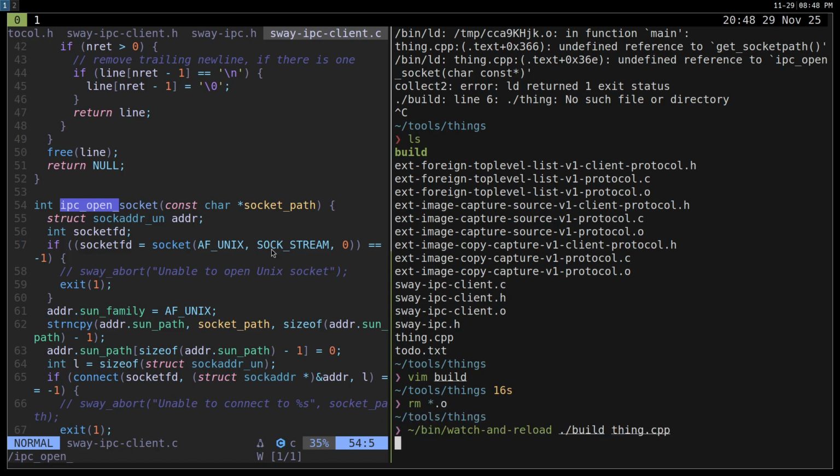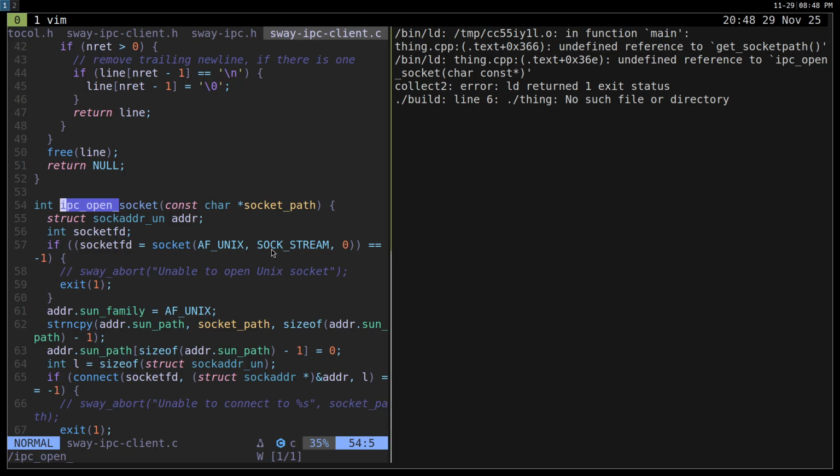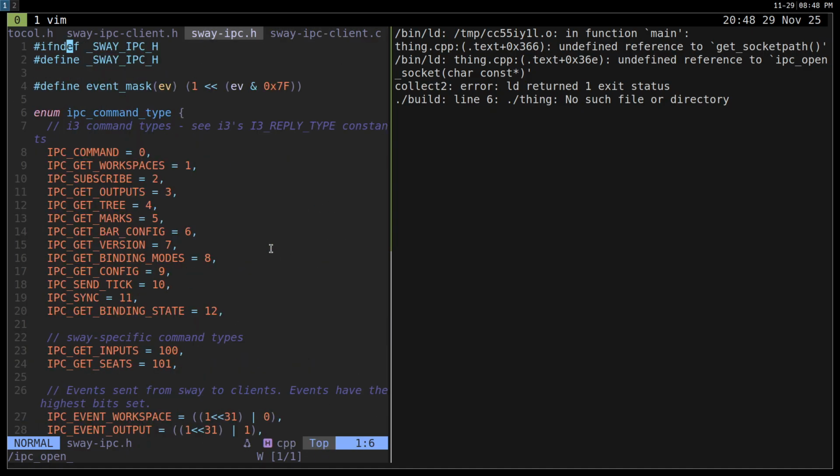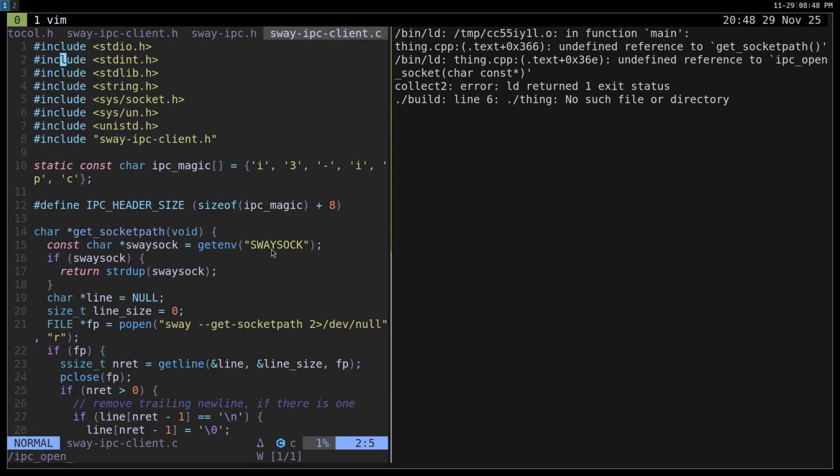Let's just, nope. What am I doing wrong? Something dumb. Yeah, I get that, but they are defined. It's just not finding them for some reason. They have an object file.